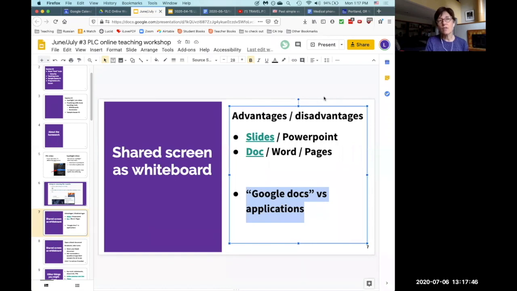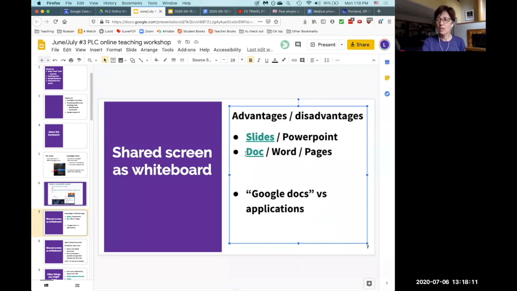Whereas if you're using a format that's not online, like PowerPoint or Word, to send it to your students, either you have to email it to them, but if they don't have the application, they won't be able to open it, or you have to upload it somewhere and share it. I just find this easy. It's really whatever you're comfortable with.